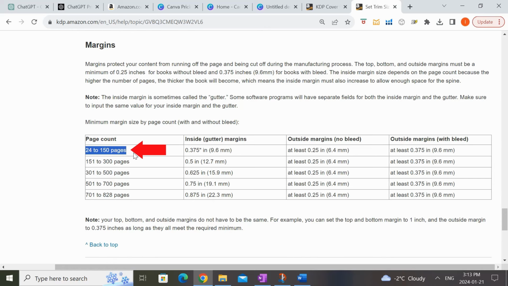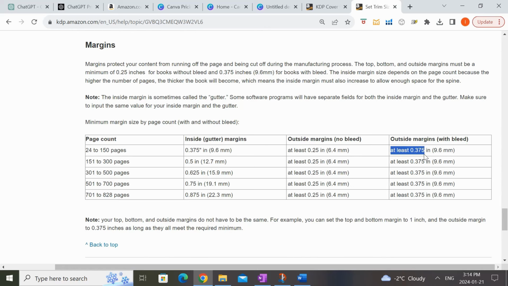Also, keep in mind, to get your book printed on Amazon KDP, you will need to have at least 24 pages, which means we will need these margins. But then again, remember that we had asked for with bleed, so for outside margin, we'll need to use this column as opposed to this column, and the inside margin will be the same, regardless whether you use bleed or no bleed. So basically, we need 0.375 inches on the inside margins, and also 0.375 inches on the outside margins.